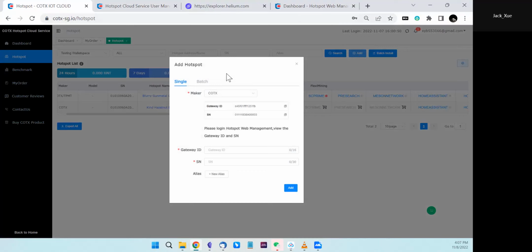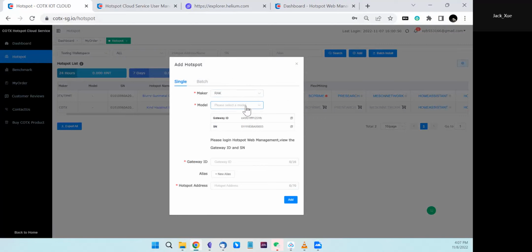Another use case is if you flash your hotspot. If you have another brand's hotspot, for example, a Rak hotspot, a model V2, and you already flashed this hotspot with COTX firmware, you turn it into Rak hardware with COTX firmware.